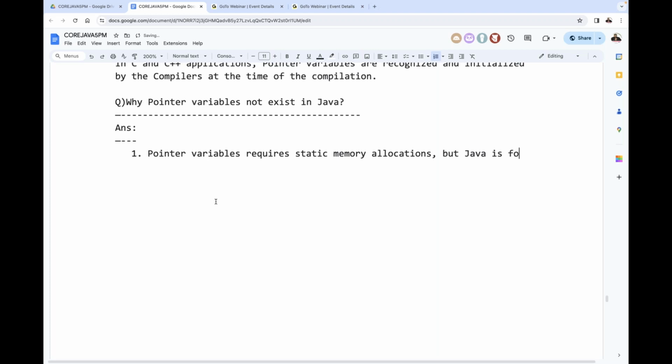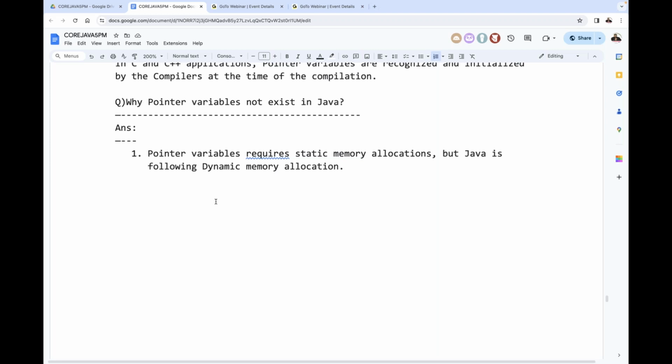But Java is following what memory allocation? Dynamic memory allocation. Java is following dynamic memory allocation. Now tell me, this point is sufficient to say that pointer variables are not suitable in Java.